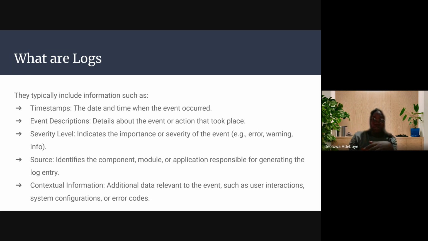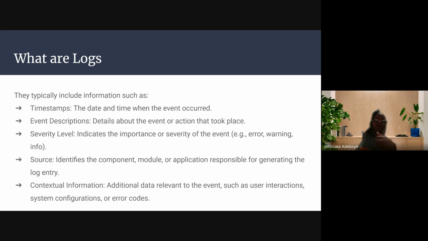It also includes severity level. Severity level is actually one of the things that you can filter by, right? Because once again, logs are usually a lot, because every action that is taken on that device is being recorded, right? So you have severity levels in your logs. For example, if the only thing you need from your log at that moment is the errors that are occurring because you're trying to find a particular error, you can just filter by that, or it will also show you warnings as well, or just general info about the device, the website, the web page, whatever is being clicked, and things like that.